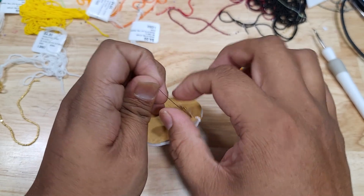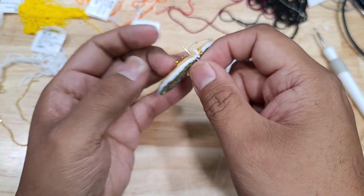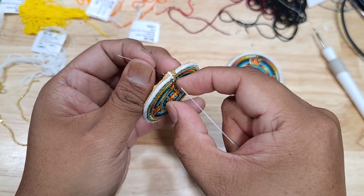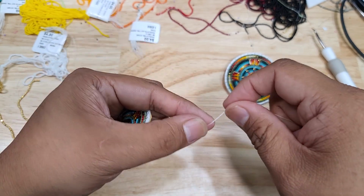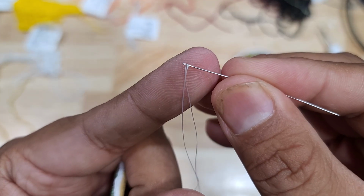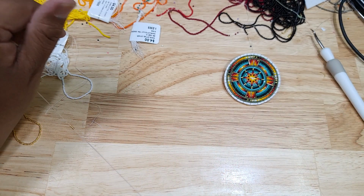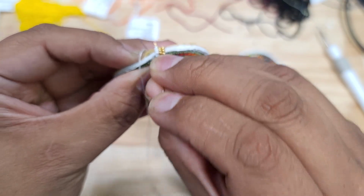So you heard it. Pop through. You try it again. So here you want to get it there. Make sure your fingers are set to where you want it. Pull it back out and then pull back, just so then it's even all the way through. There's less stress on the needle coming through because you don't want to go through sideways where it's like that. Because if it is, it'll mess up your thread and want to pop it out, and it won't work right. But anyways, move over a bit and push it through.